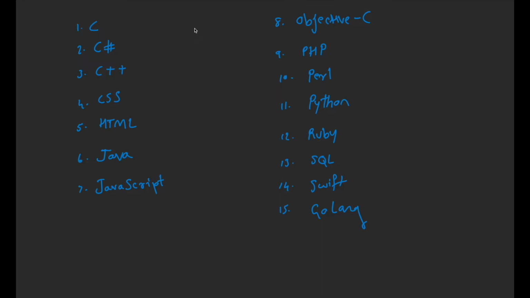These are the programming languages I'll be covering today. Just to give you an overview, C is one of the oldest languages, and it's a core programming language. C Sharp is developed by Microsoft and primarily used on Microsoft platforms. C++ is highly advanced core level programming, very good for large scale systems and performance enhancements. Then CSS, mostly for styling web pages. Next is HTML, again web page designing. Java is mostly for software development, Android and all. I will cover all this in detail.